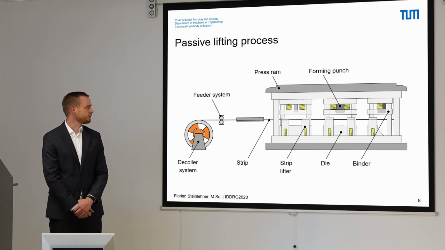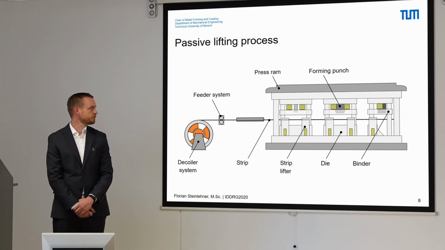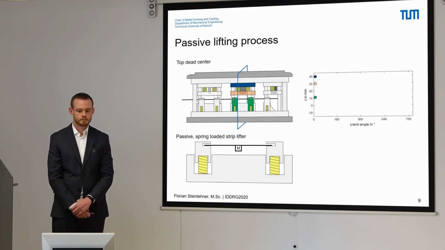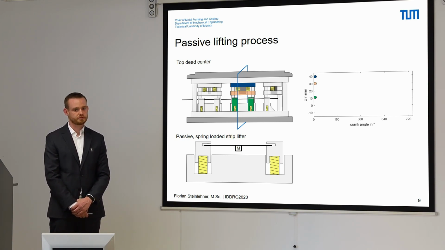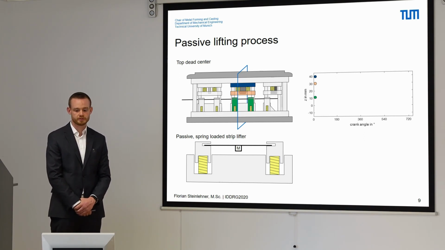Each of these stations has multiple strip lifters on each side of the strip. I will now explain the typical trajectories of the tooling's top plate, the binder, and the strip lifter by moving through the important phases of one stroke of progressive die stamping. Therefore, I will use the side view of a progressive die tool and a cut view through the cross-section of two strip lifters where the part is simplified, represented with a Morse point.